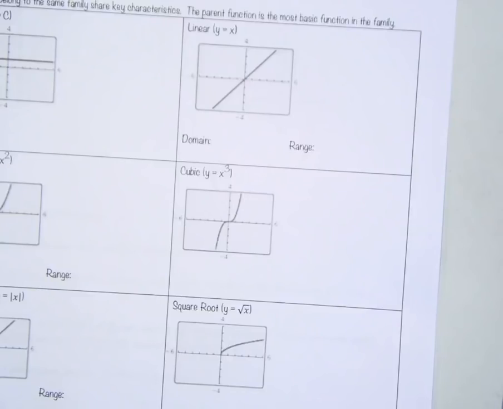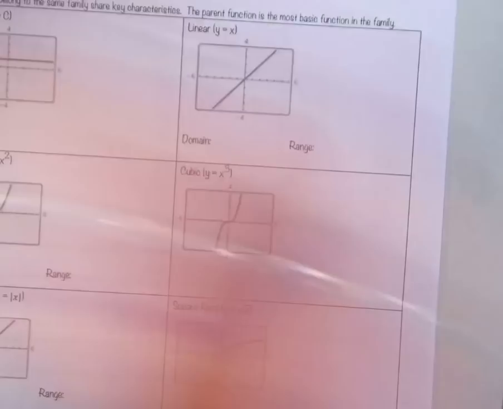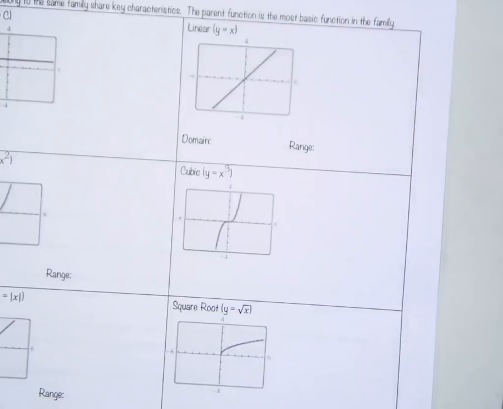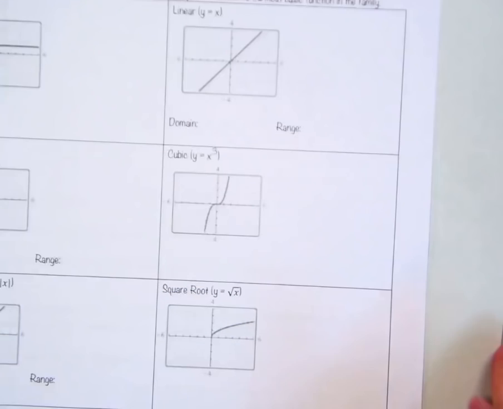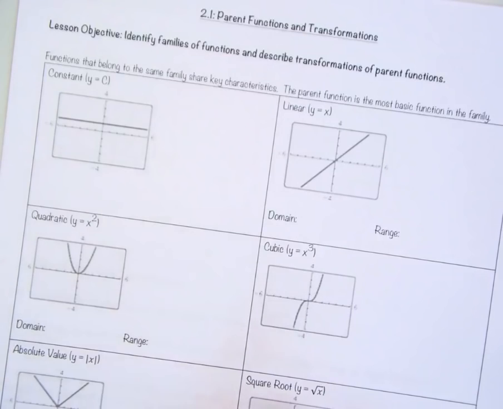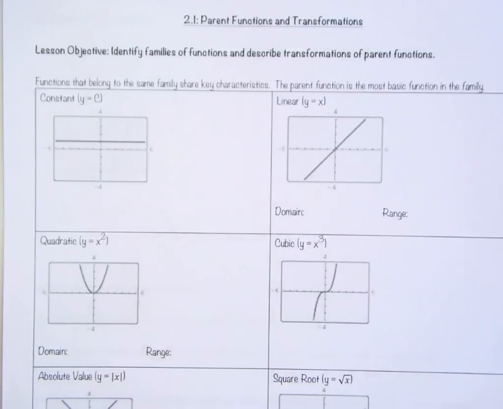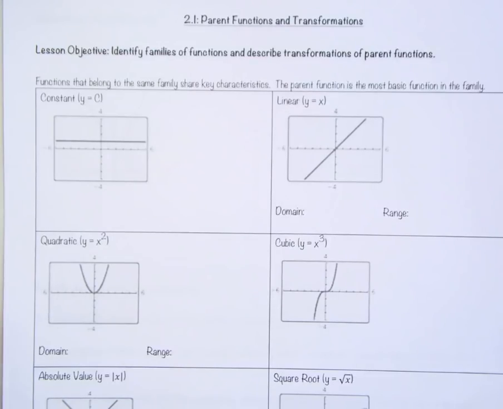All right, so the first couple lessons of Unit 2 are going to be looking at something called a transformation. You may remember a couple things from geometry in terms of reflections and translations and rotations. Those are examples of transformations. So what we're going to be doing here is looking at them in terms of some of the functions that we will be working with this year.